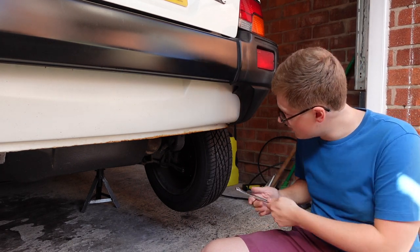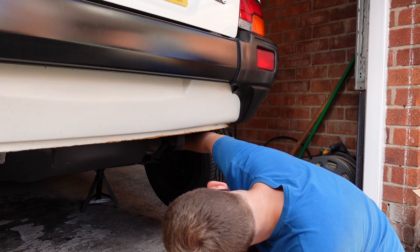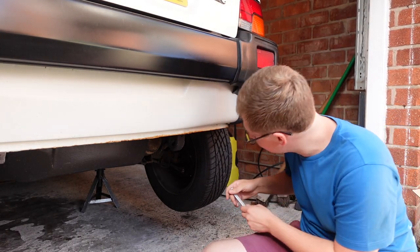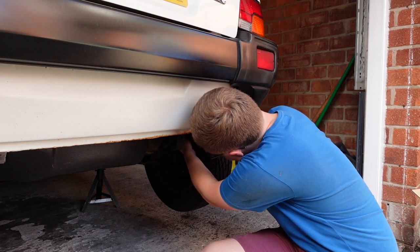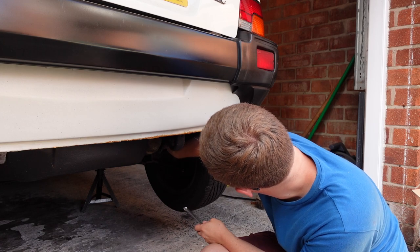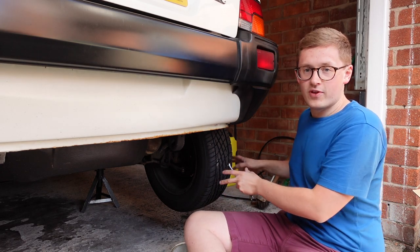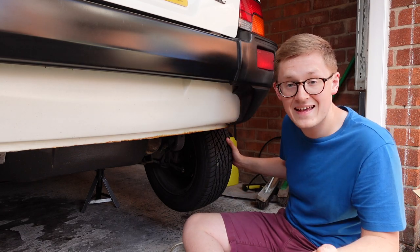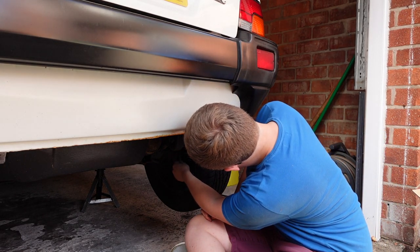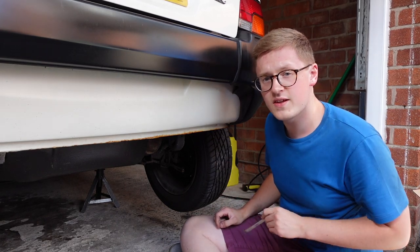I'll figure out which way around you need to turn this adjuster. In fact, that adjuster was loose — that's how insecure it was. I'm going to turn it clockwise looking from the back. That's getting a little bit better now. You can see that the drag is causing the wheel to stop, and it's becoming a more consistent drag. We'll turn it around one more flat — I think that's perfect. Let's move over to the other side and see what that one's doing.